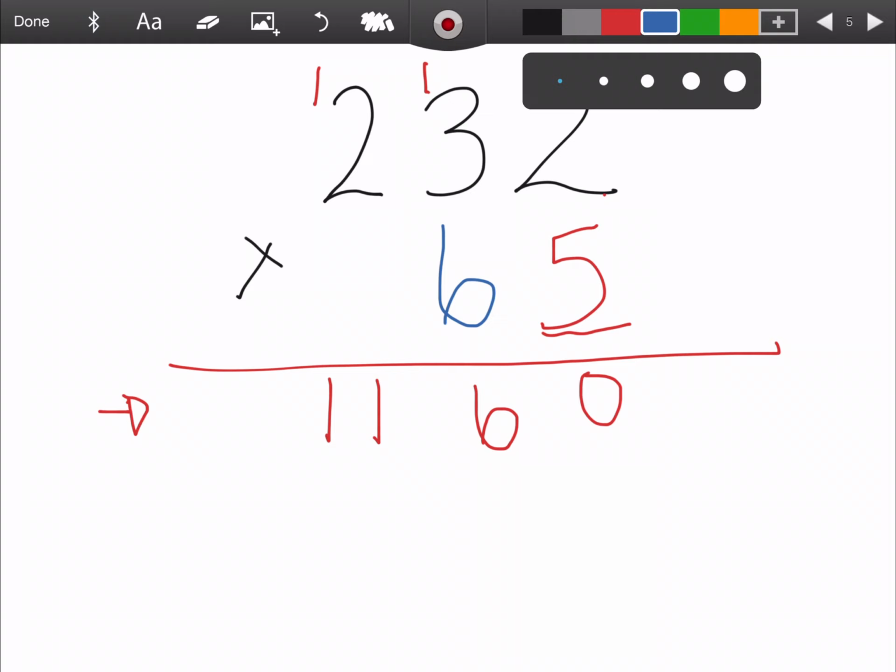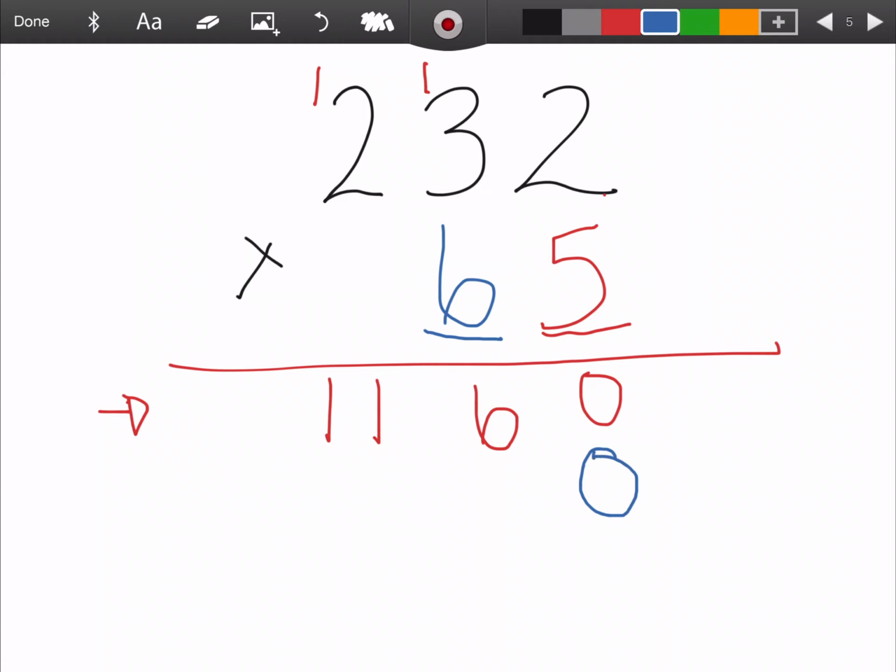All right, now I'm going to move on to this 6. And now the 6 is actually 60. I can tell because it's in the tens place. So I'm not going to think of it as 60 this time in the traditional algorithm. Instead, I'm going to add the 0 to hold the place of 60, or 10 times as much. And then I'm going to multiply like normal. But of course, I always need to start with the ones place because if I need to carry anything over, I'll carry it into the tens. I also like to cross these off before I start.